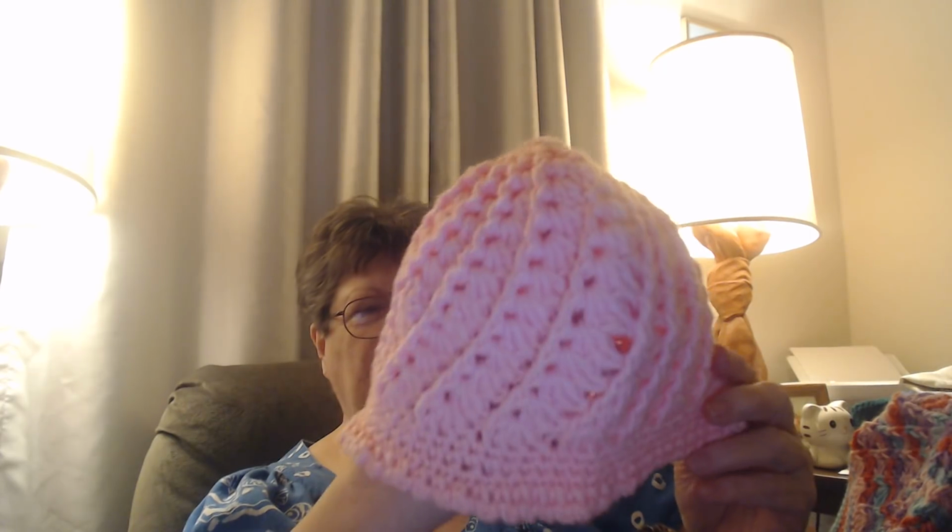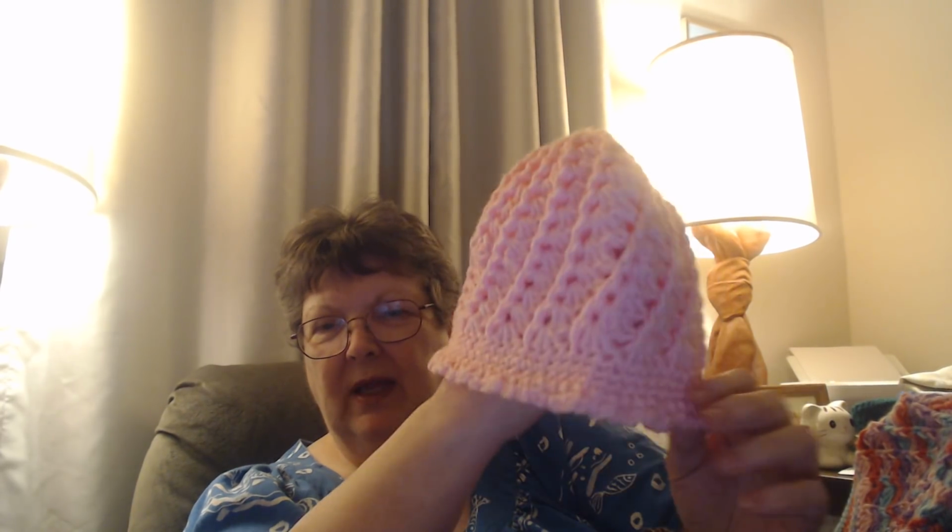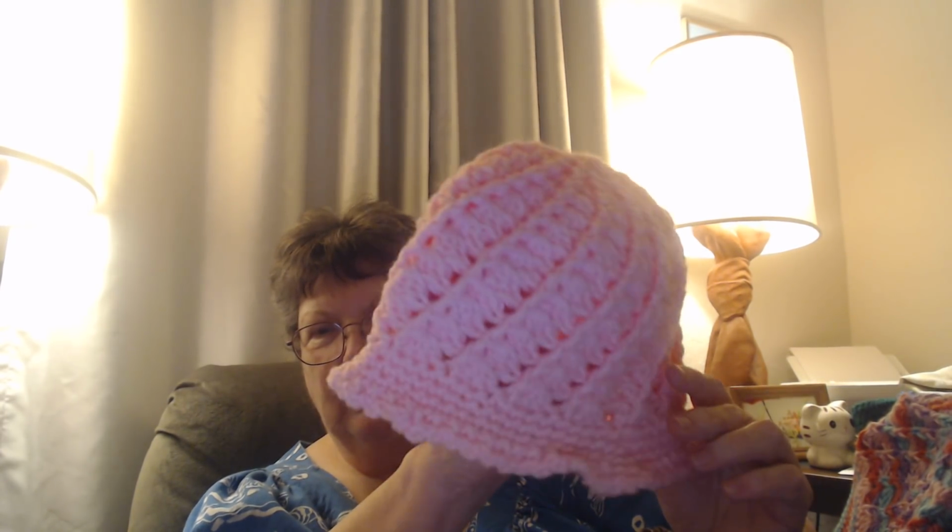Pretty, look, she put it. Oh, I like that pink. Way you did the, yeah, that's a pretty border. I like that. Brim, I should say. Ooh, here we go. We got something different. Look at this one. Wear it real slouchy or turn it up. It looks like it's a five or six yarn.